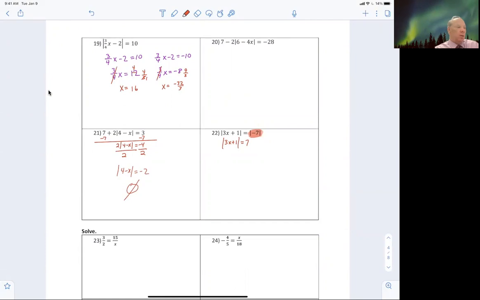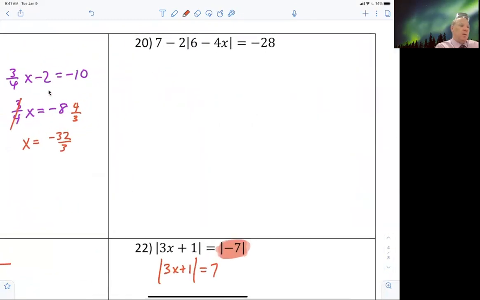Tell me. So I know we're doing the odds, but just for reference, for number 20, would it be no solution? I don't want to tell you that. No, that's wrong. You didn't isolate properly. Subtract 7, then you divide by negative. The absolute value is no longer negative. Subtract 7 and then divide by a negative.